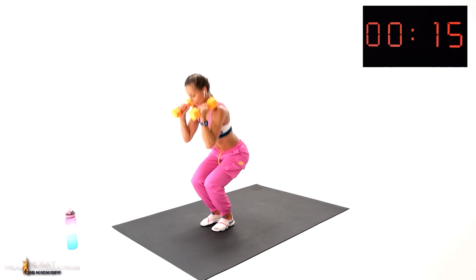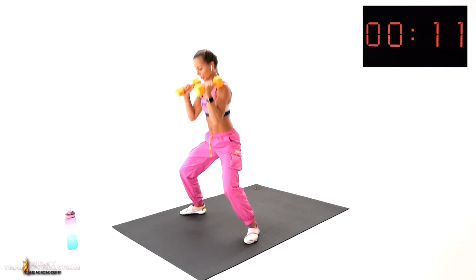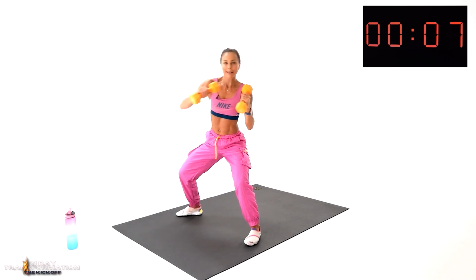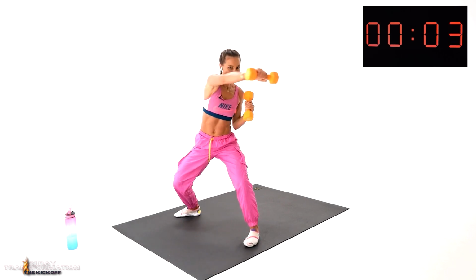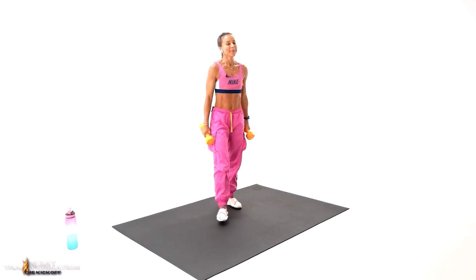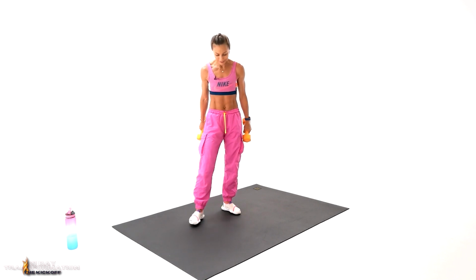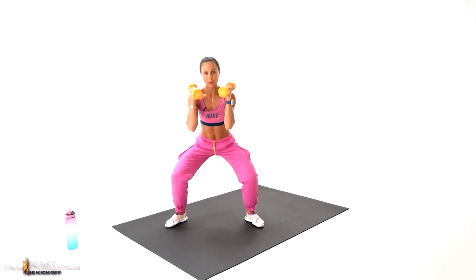1, 2. I knew 8-pounders would be very challenging for this exercise, but I still went for it, because strong people, we challenge ourselves. Come on up. Excellent, we're almost halfway through. Take a big breath. Prepare, guys, don't quit.